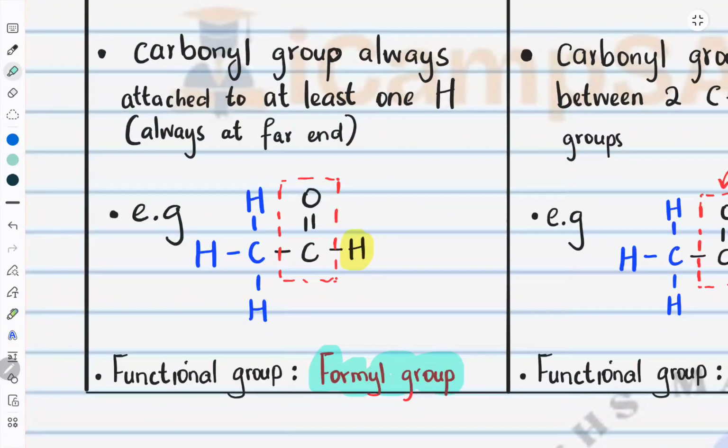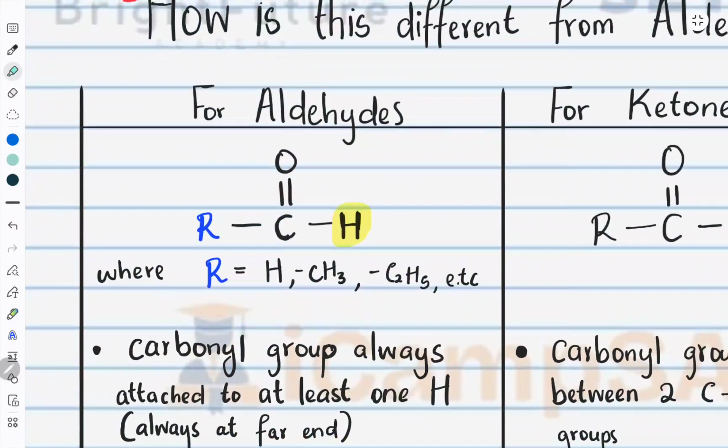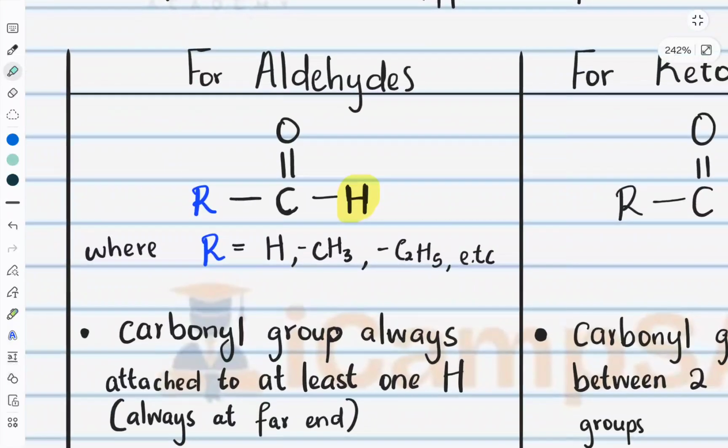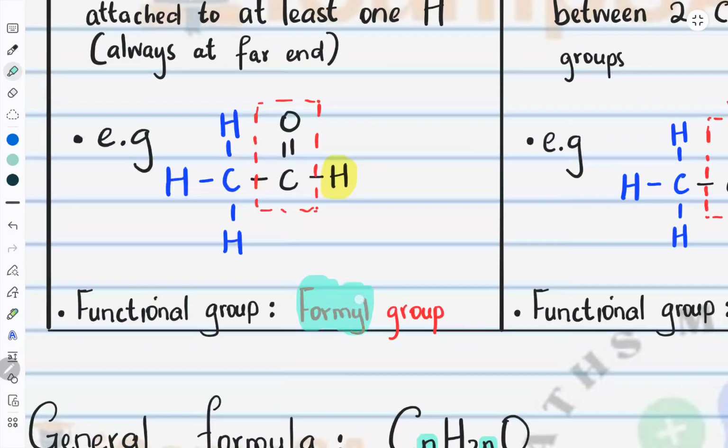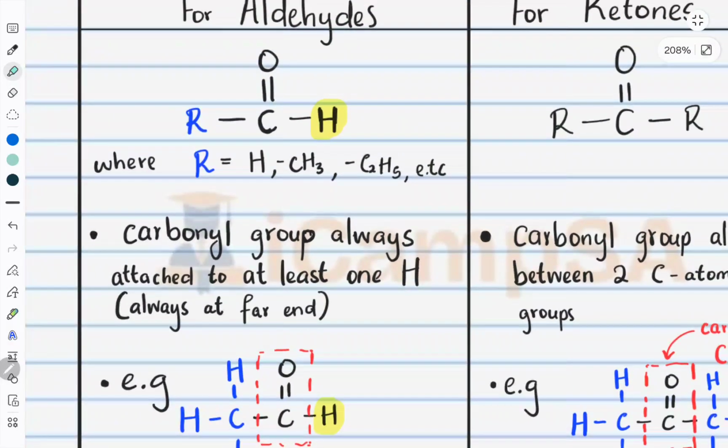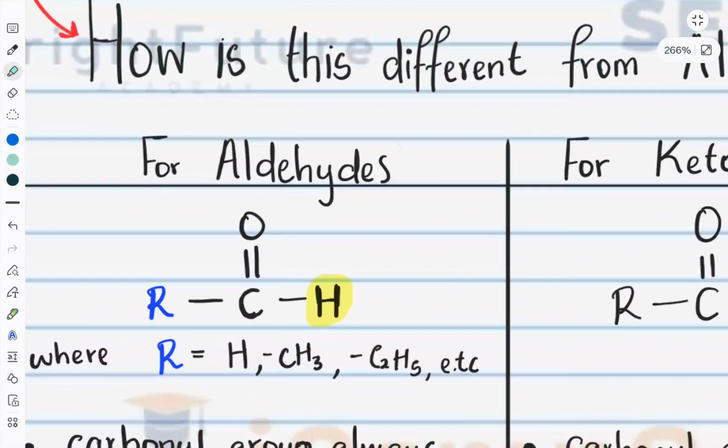So if you were in an exam and you are asked what is the functional group of an aldehyde, you would say it's the formyl group. Unless of course your examiner is lenient and you use the broader version of the name and say it's a carbonyl group, that's another story. But your safe bet, you would always be correct if you just say formyl group. That's the functional group for aldehydes, right? So carbonyl group is just the name given to this group of atoms, which is the carbon double bonded to an oxygen atom. We call it a carbonyl group.